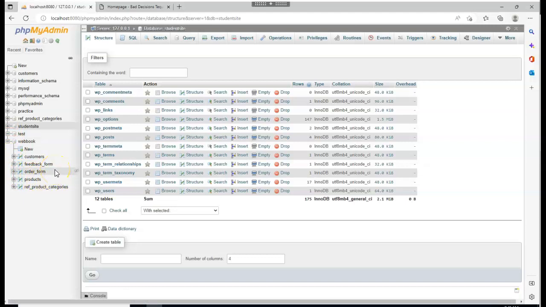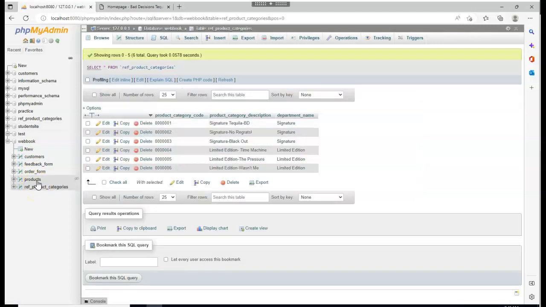So, in the webbook, sorry, I forgot for a minute, I have my different database, and in my database, my tables. And so from there, it'll show me my signatures, limited editions.